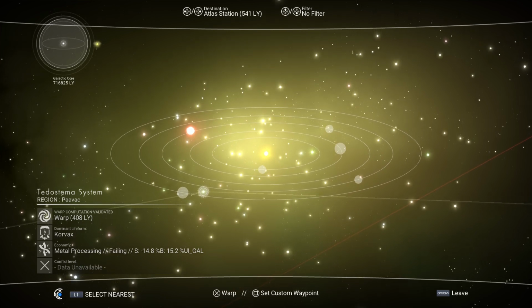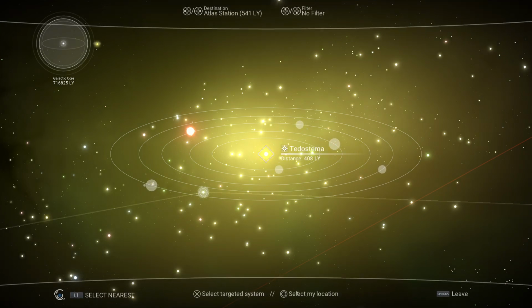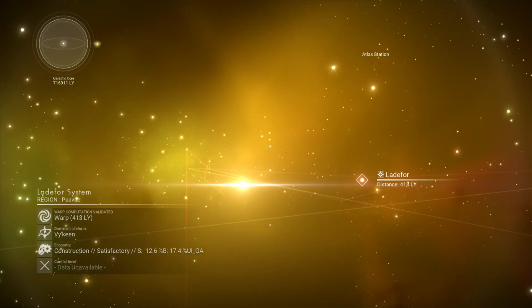So for instance, if you want to find a specific blueprint to buy with nanites, if you just look for who's the dominant life form, then you can buy it from them at the space station. So pretty cool. And on PS4, push options to leave the map. So pretty cool.